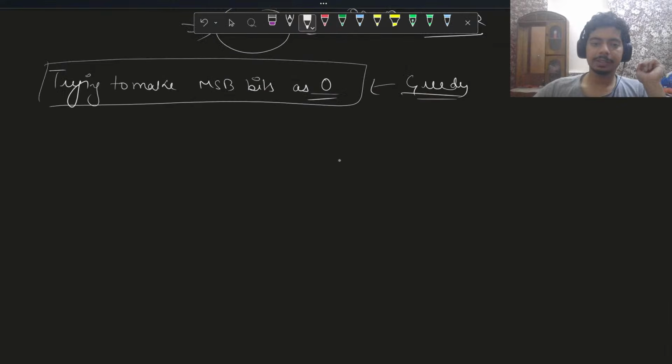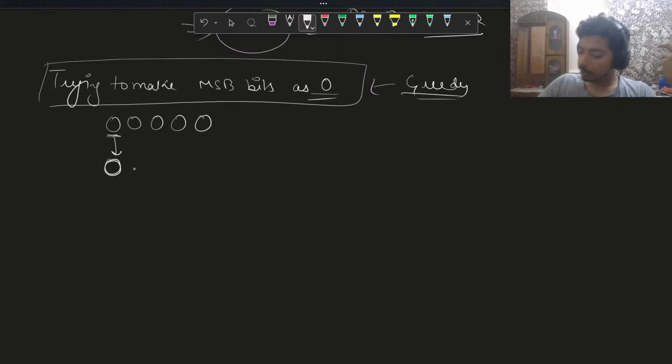Okay, so let me just mark it out. How can I do that? Say you have a 5-bit number. This is my 5 bits. Now you will try to make this bit 0. Now you have to check, can I make this bit 0 or not? How will you check it? You iterate over all the grid.